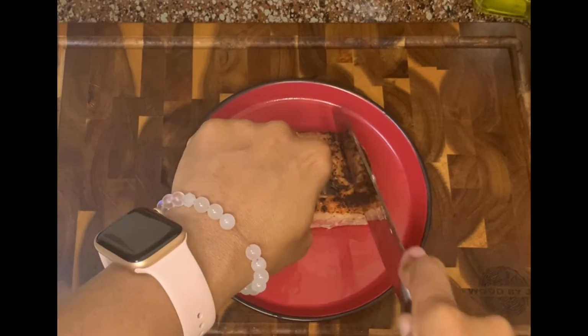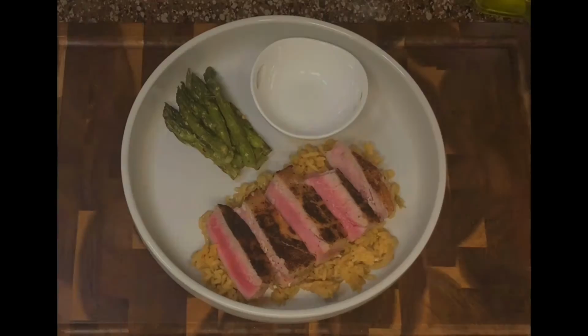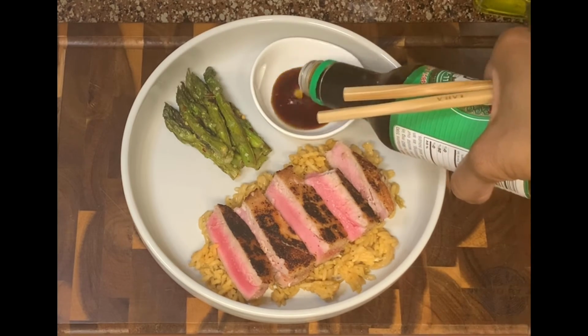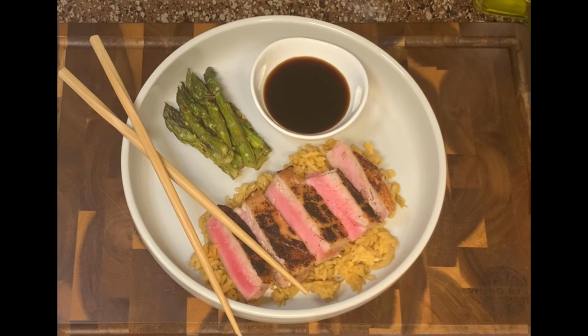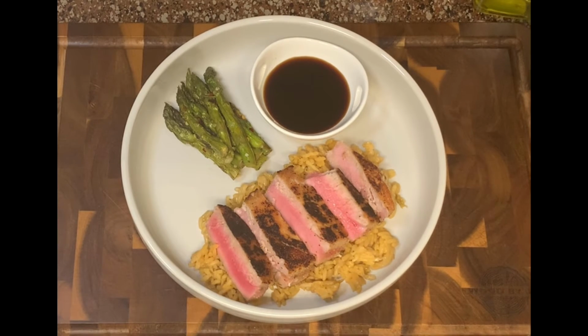Alrighty, this is what we have. I personally think I cooked it just a little too long. It could have been a little more pink for my liking, but I put it on top of some brown rice, added asparagus and some soy sauce, and this was an awesome meal.